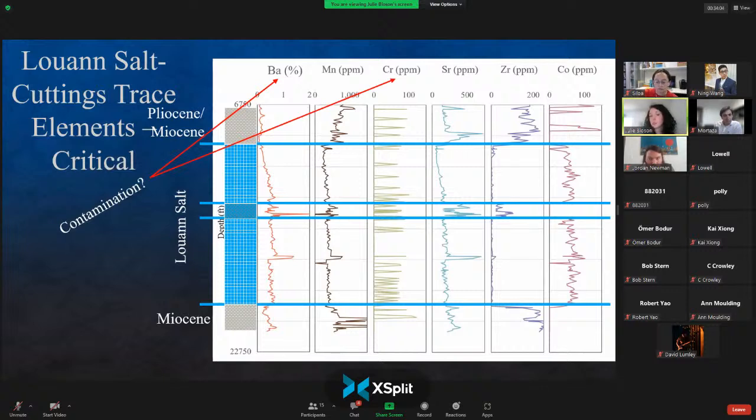So these are from an offshore well. They've been cleaned. However, when you open the package, you can smell that drilling fluid still. The magnesium is actually mimicking barium. It's probably a part of that too. But our strontium, zirconium, those mimic a little bit more siliciclastic component. So those are probably associated with the clay minerals in there. And then cobalt, I have no idea. I'm not going to lie, but we're averaging about 75 ppm on that one.